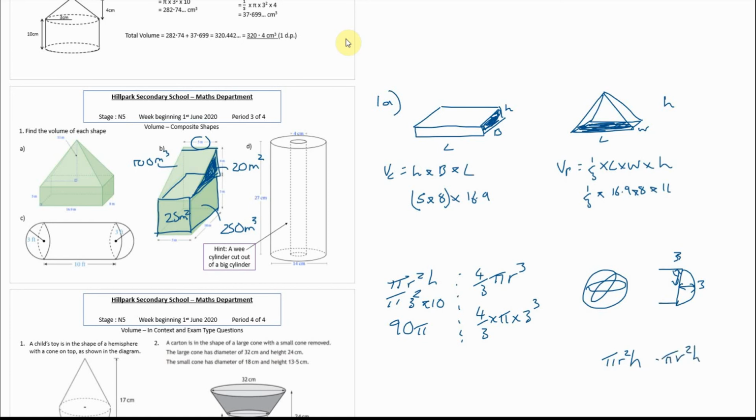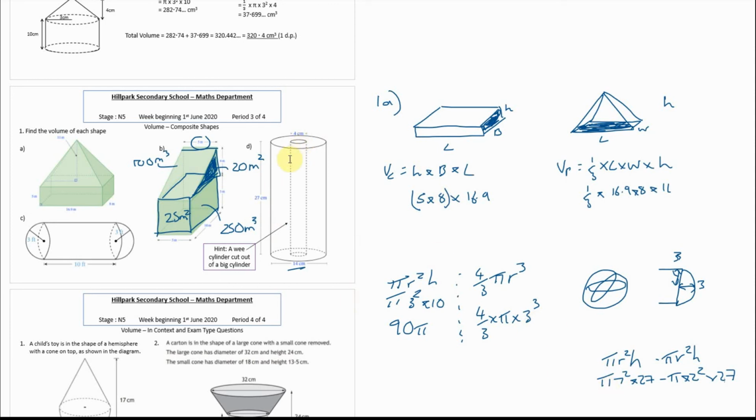So what's the radius of the big one? It looks like half of that, so it's going to be pi 7 squared times the height of 27. And then we're going to take away pi times the smaller radius, which is going to be 2 squared times the height of 27. Okay, fine. You could actually have done the areas on the top, that area, take away that area, then times by the height. So you could have done, you know, pi r squared minus pi r squared, then times it all by h. You could have done that. But this is just textbook, doing a whole cylinder, take away another cylinder.